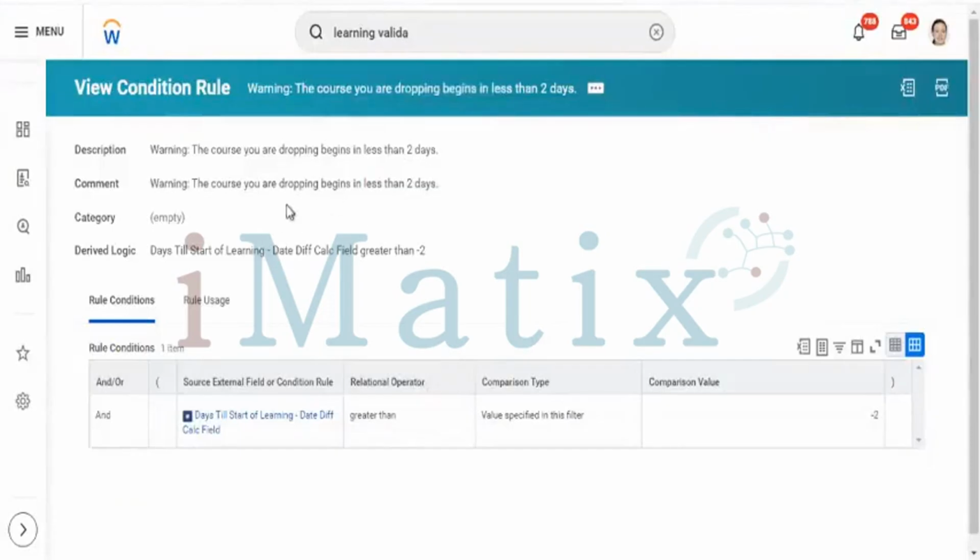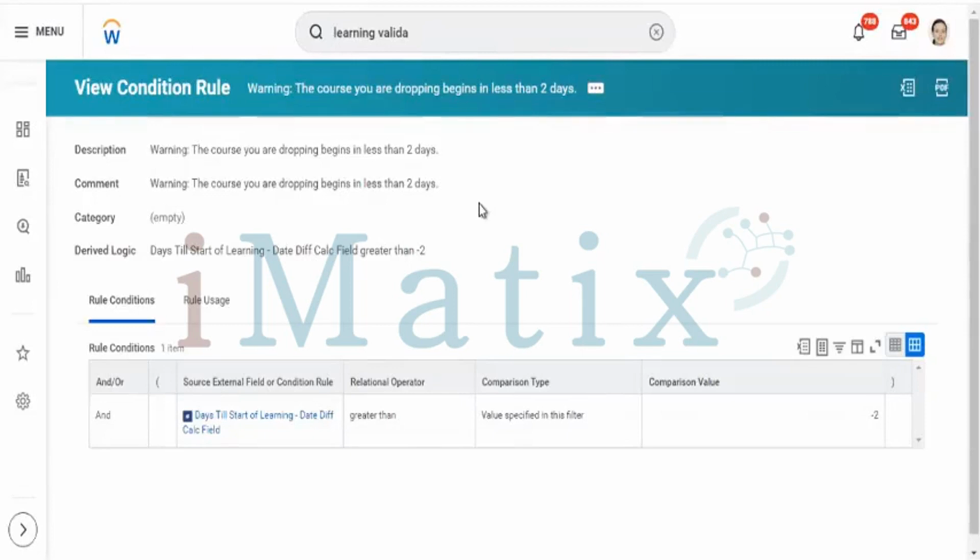What will happen is, the course you're dropping begins in less than 2 days. When an employee is enrolled and that course is going to start in the next 2 days, a warning message has been set saying that your course is going to start in 2 days, and asking if you still want to drop the enrollment.